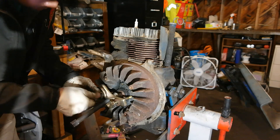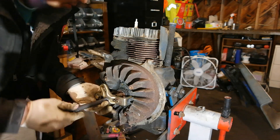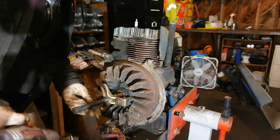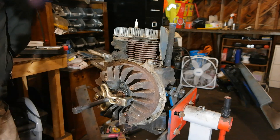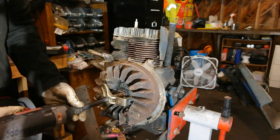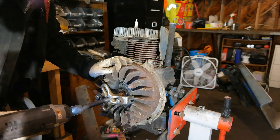Here I am now threading in the bolts to the flywheel. It's important that you use as strong a bolt as you can — I believe these are grade eight bolts — to give it as much rigidity as possible. I'm just getting the puller into place, making sure everything is even and straight, because when you work that center stud you want it to pull in a straight outward direction. That's why it's important to make sure the flywheel puller is perfectly parallel to the flywheel itself. I'm using an impact wrench, and as you'll see, the impact motion as well as tightening in that center stud will just pop that flywheel right off the shaft.